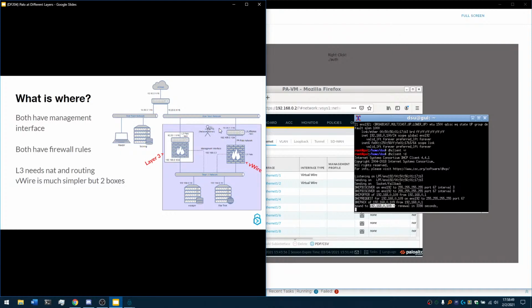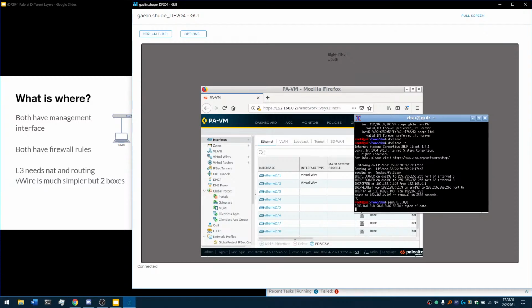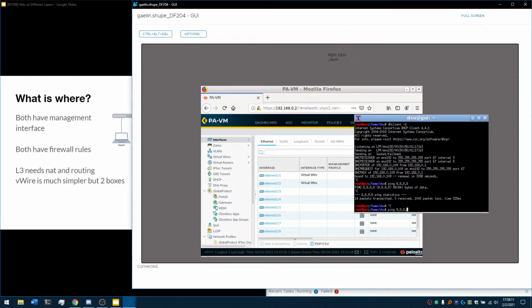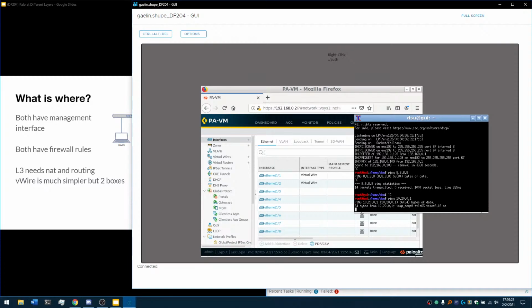Which means we should also be able to ping Google 8.8.8.8, though I have noticed extremely high packet loss when pinging things externally. I'm not really sure why. It might be, okay, that's kind of awkward. It's not pinging Google. Interesting. Let's try pinging something closer to home. I've noticed some really high packet loss through this, and I think that's just some screwy settings with VMware and the Palo.